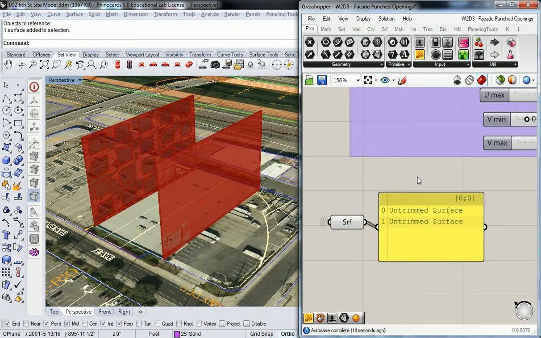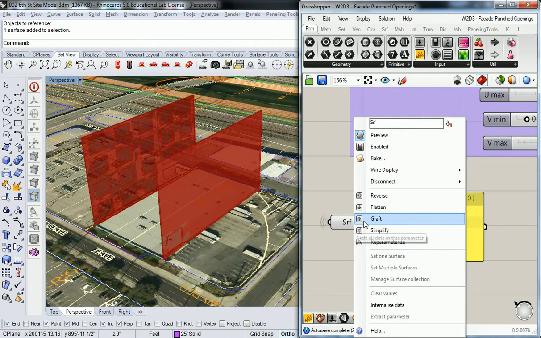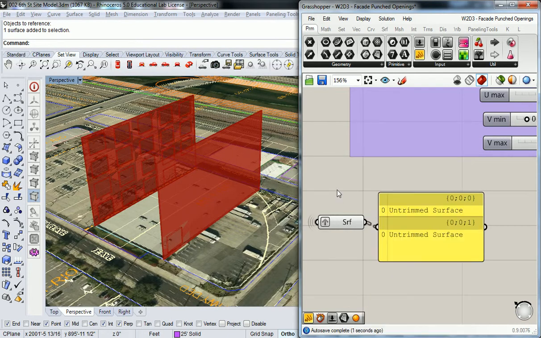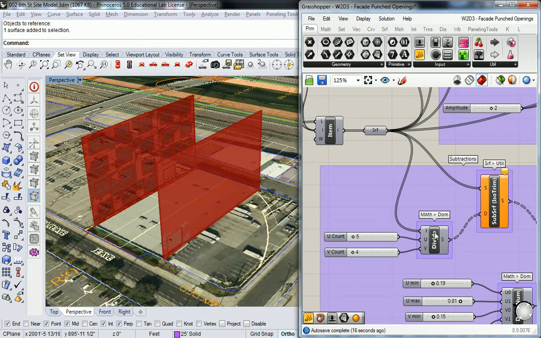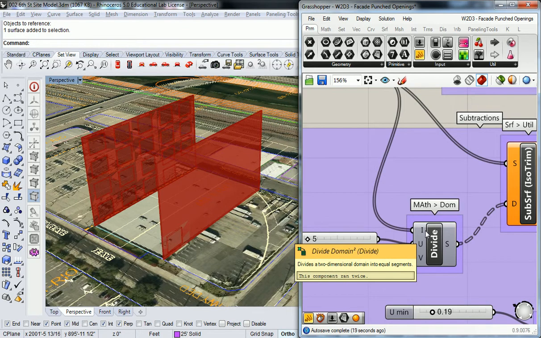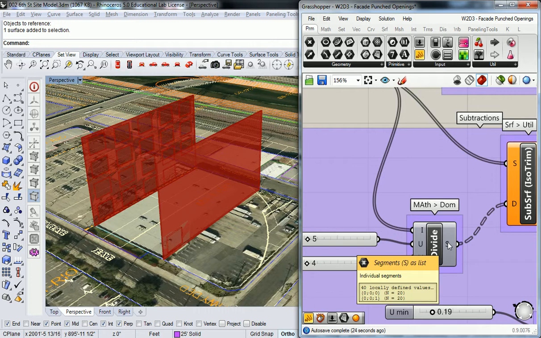Remember when I talked about lists and sets? This is a list that only has one set, essentially. But when I do a graph, it takes all that information in packages and then creates separate sets with them. So I've got set 1 with an index of 0 and set 2 with an index of 0. The problem I was having is that when I pass something through a divide domain, it will always give me one value.